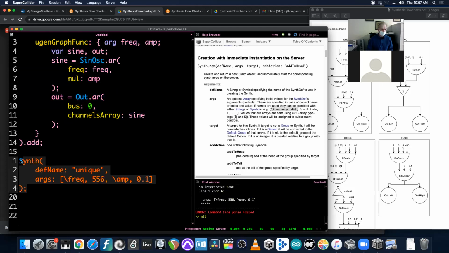Yes. So I know typically that we always have one or two arguments. Is there ever a case with more than two arguments? Oh yeah, definitely. Like if I had an envelope in here and I wanted this to have a certain attack time and a certain decay time, well, there's 2 more arguments if I want to do that for every note. If I have a filter and a cutoff frequency and whatever, that's more arguments.